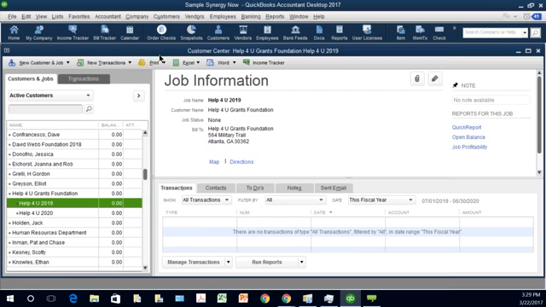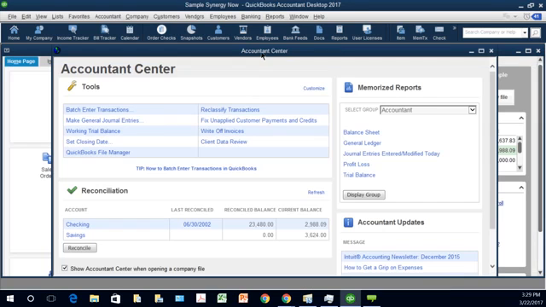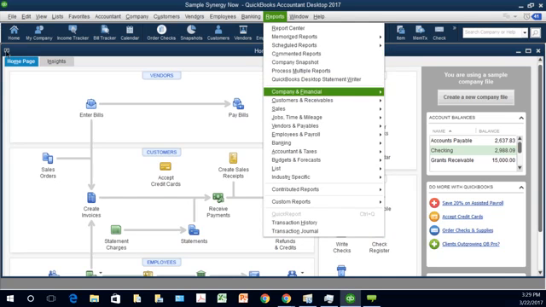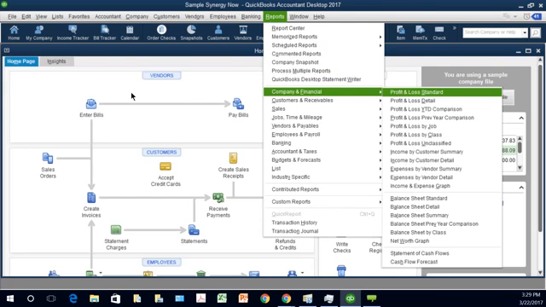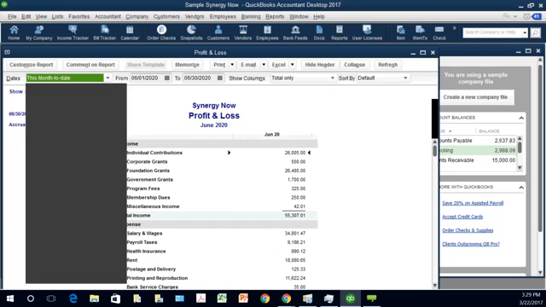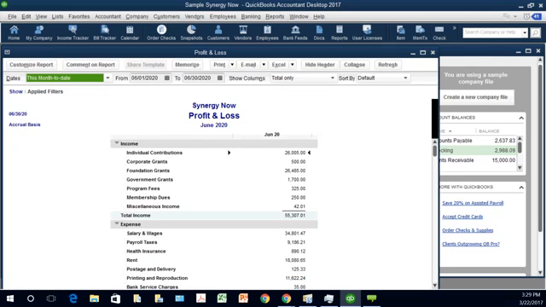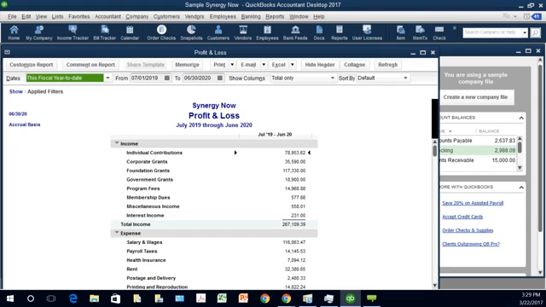So memorizing, I'm not sure if they're talking about memorizing reports or memorizing a transaction. But if you pull up a report, I'll just pull up a little P&L, and I'll make the date range this fiscal year to date, and I can make any changes I want to. And this is the little button where you memorize the report.